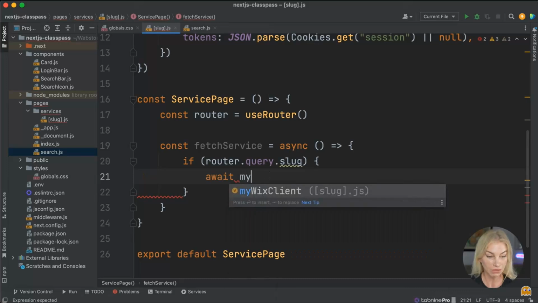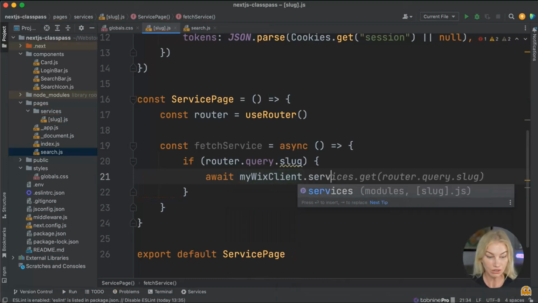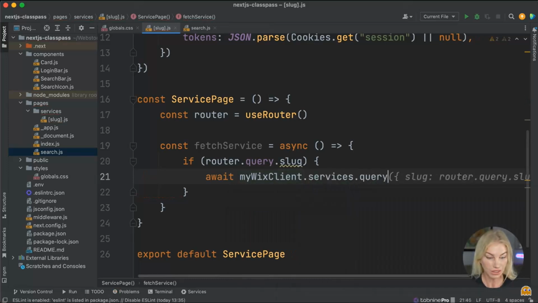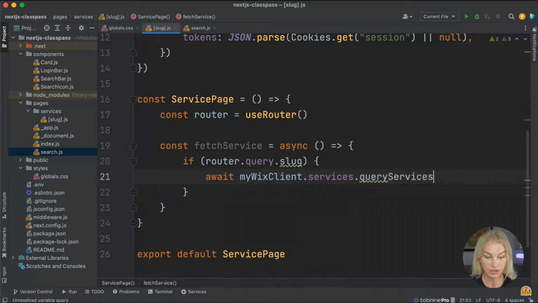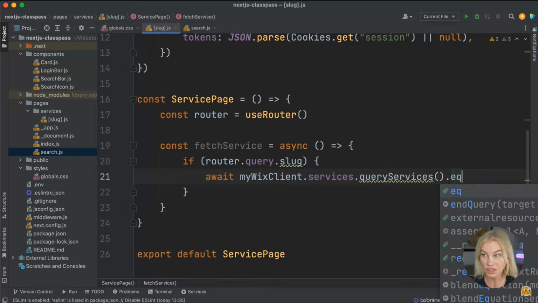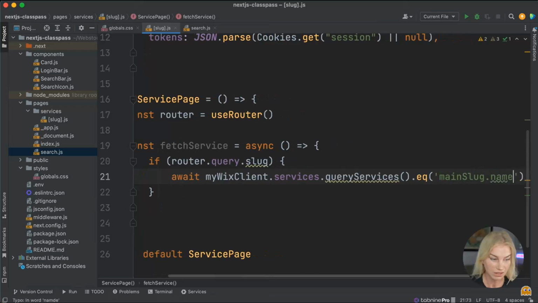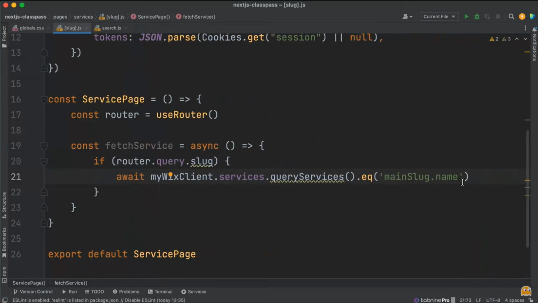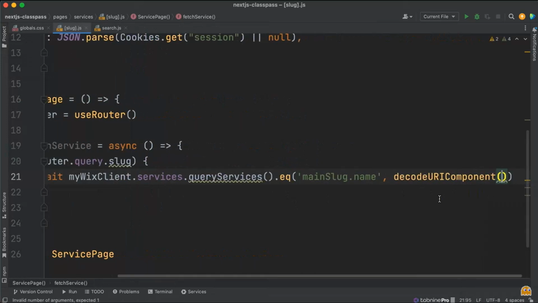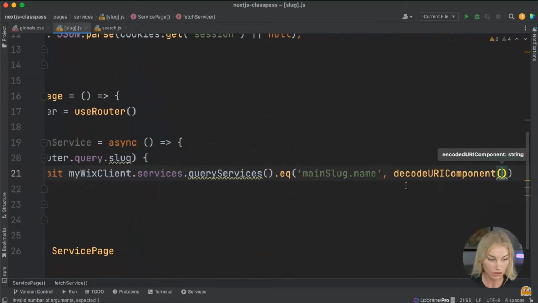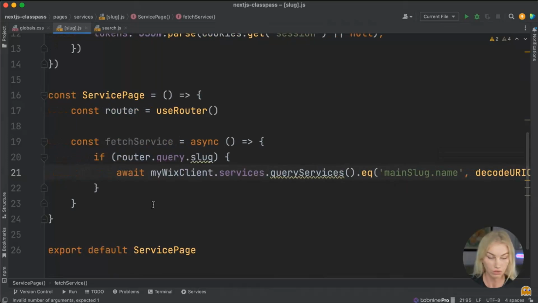So let's await myWixClient.services.queryServices. And then we're going to look in our services for something that equals the main slug name. Let's make this smaller and do decodeURIComponent. And then we're going to pass through essentially the router.query.slug.